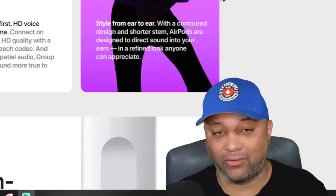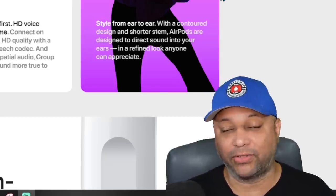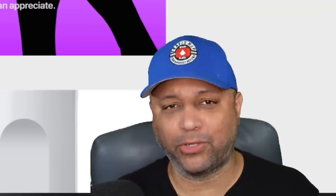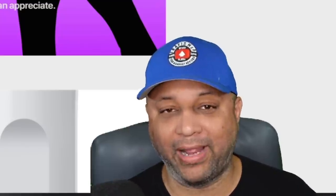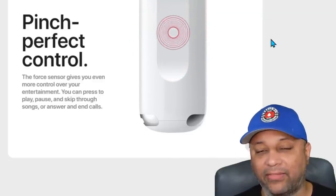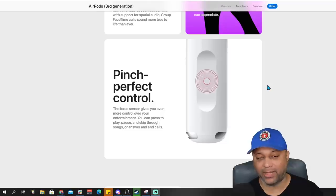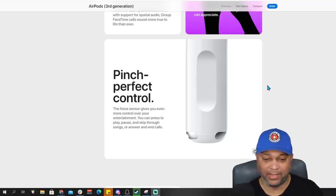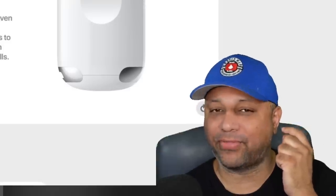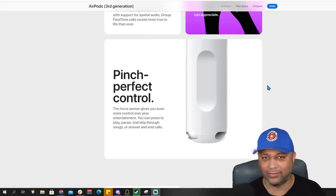It has the pinch stem that the AirPods Pro has, which is cool for controlling things. I rarely use it when using my AirPods Pro, but some people will use it for pausing and playing. Taking it out of your ear will also pause music as the Pros do. You can answer and end calls by clicking. It's a weird sensation - you're pressing against something hard but there's no physical button; it's a haptic-type thing. If you've never had AirPods Pro before, it is almost impossible to explain, but it's a pinch control for your AirPods.